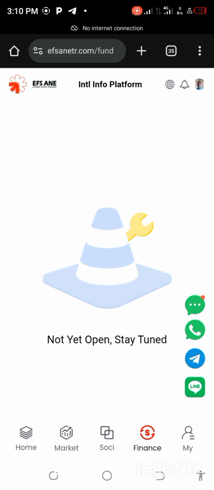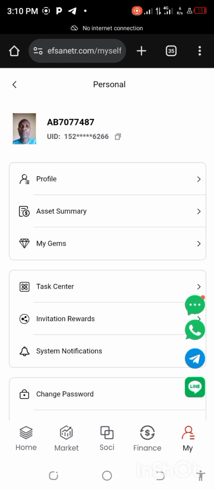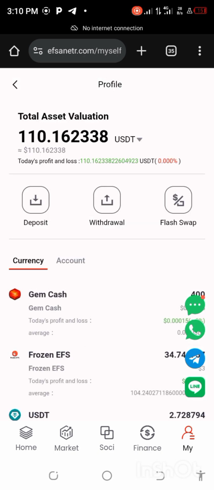Aside from that, we come down to this my area. If you come down to this asset summary, under it you will be able to see withdrawal.